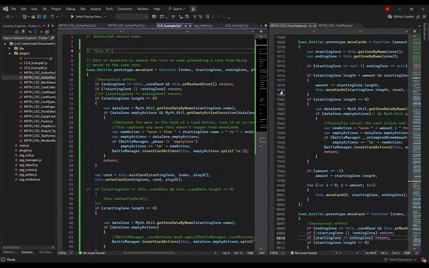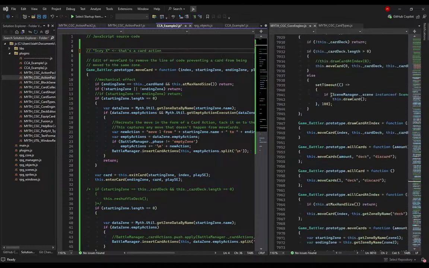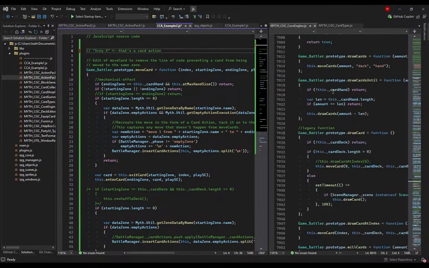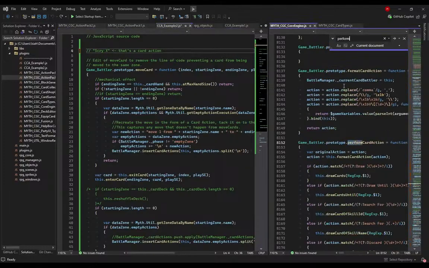I typed 4, so we're going with 4. And we want to say that's a card action. Or Scry X, where X is a number. So let me find perform card action.